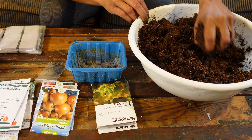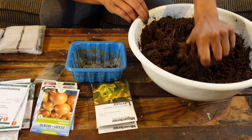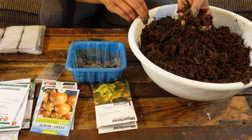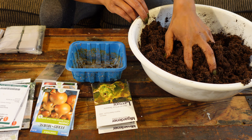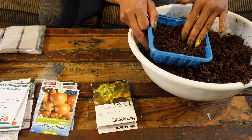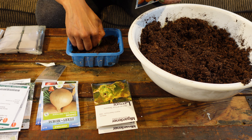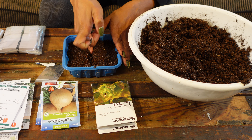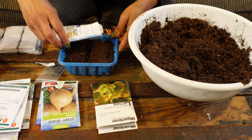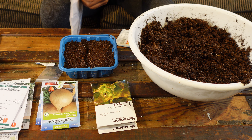Already moist soil will allow water to soak up into it. What you want is for your soil to stay together — see that? — and then it'll fall apart easily. This is damp enough. So basically we're just going to take the seed starting mix, put it in the container. With onions, I sprinkle them across the top and then drop a little bit of soil over the top and make sure there's contact. Then label them — I got about 300 of these labels from Amazon.